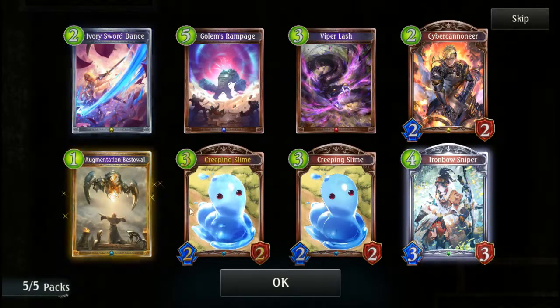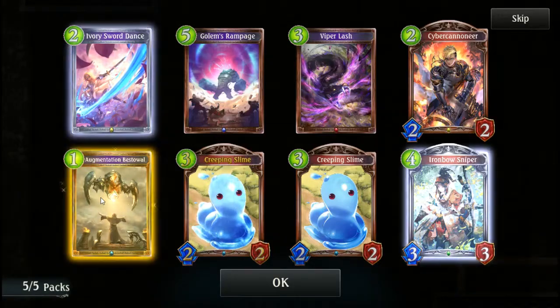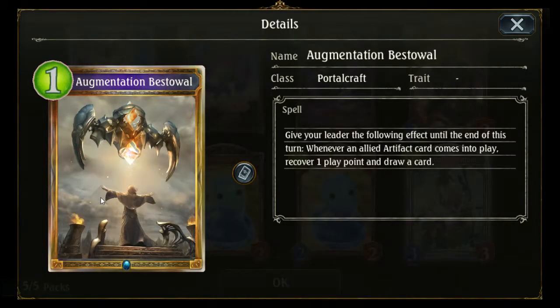Okay. Well, okay, last one, Augmentation Bestowal. Alright. Okay, so it's a 1 costing Portalcraft spell. Give your leader the following effect until the end of this turn. Whenever an allied artifact card comes into play, recover 1 play point and draw a card. Okay, so it's basically like the other Portalcraft card. It's a 1 costing, but it's a bronze. It doesn't let you draw a card, but it recovers 1 play point. So that's actually pretty good.